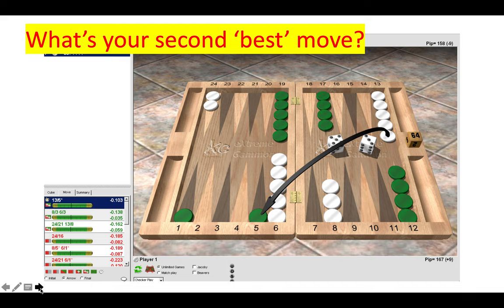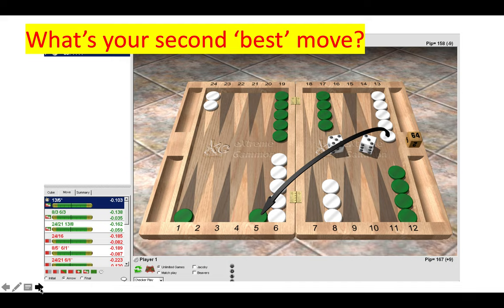Now, this is a good illustration of considering the second best move. A number of players might automatically make the 3 point. I might think it's a second in a board point. It is also an asset. But if you consider the second best move, which is hitting loose, which is actually the best move, you evaluate whether I should make the 3 point, whether I should hit loose. You see the value in both positions. You do a little bit of thinking. You can see that hitting loose has more advantages.